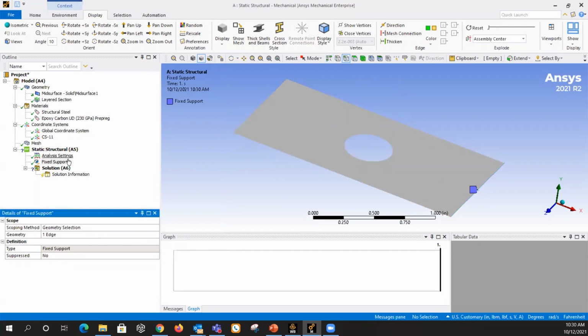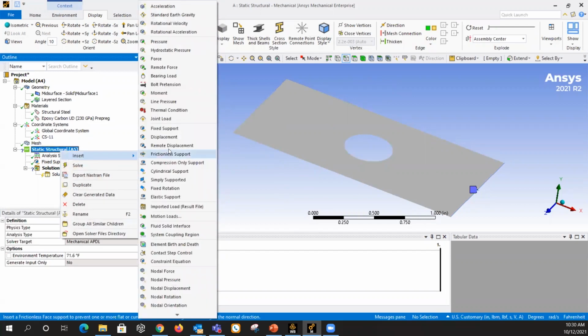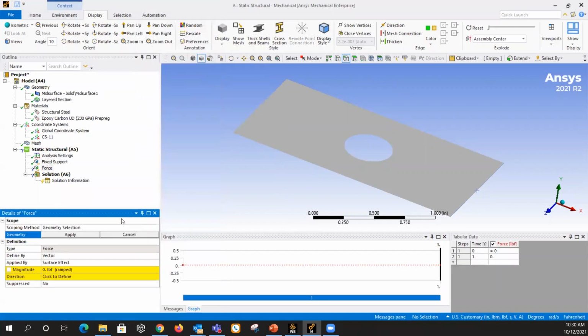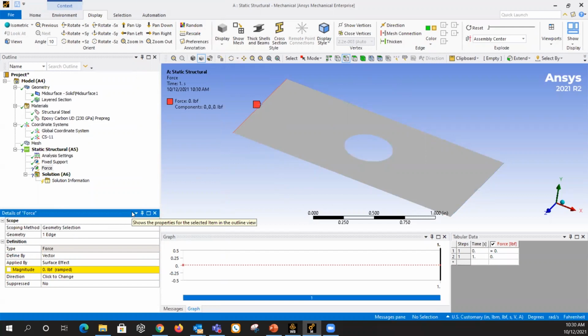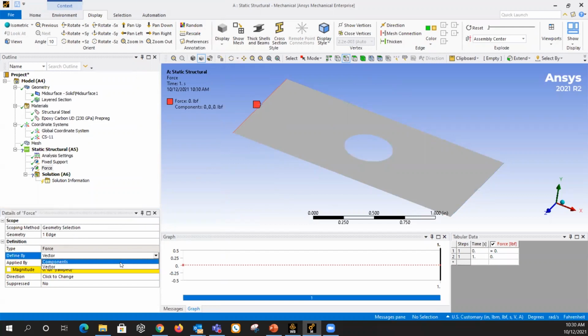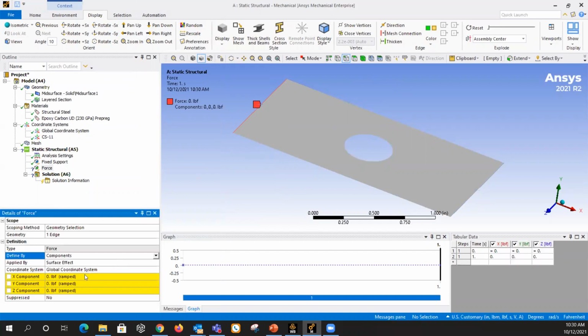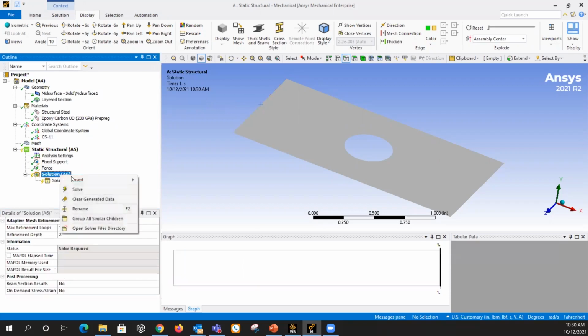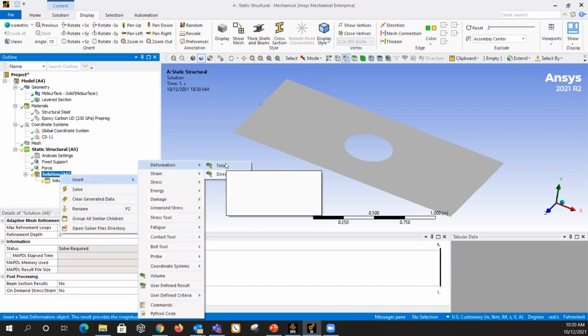I'm going to define a force, and let's define the components. I want them in the x direction, minus 1000. So I have defined my loads.